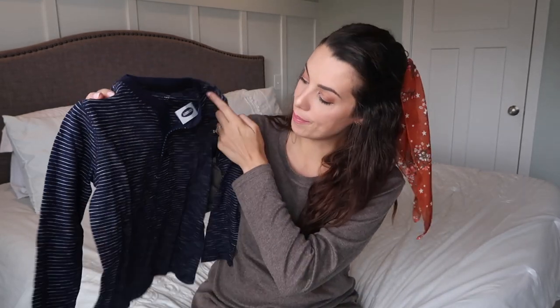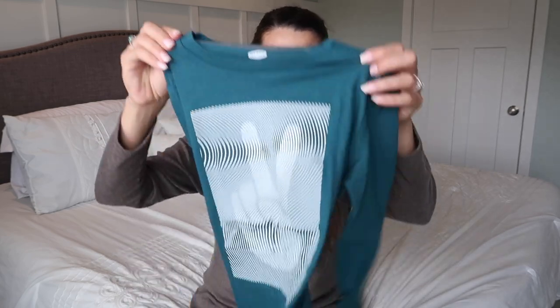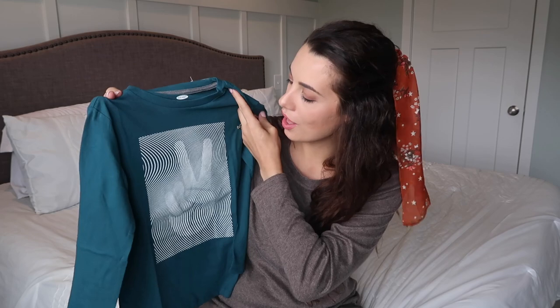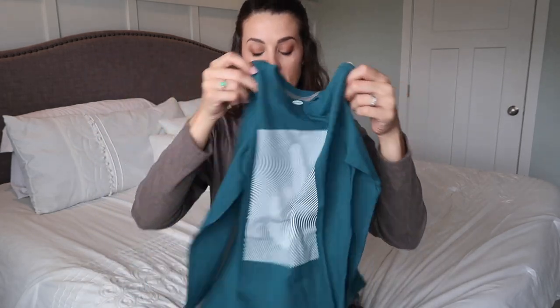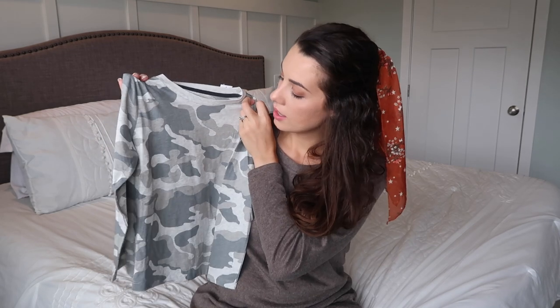I got him a little button-up t-shirt with three little buttons at the top and little white stripes — really cute, and you can definitely dress it up if need be. Then a fun bluish aqua shirt with a peace sign on the front, and a gray camo t-shirt. I also got him one that has a mountain range on it and says 'Explore.' He loves hiking and we went to the Rocky Mountains — he talks about it all the time, so I thought that shirt would be perfect for him.